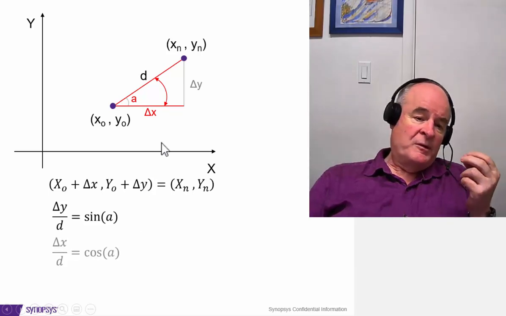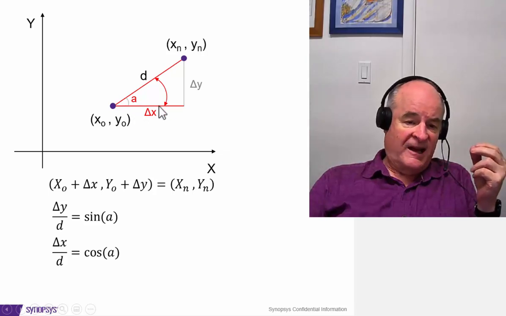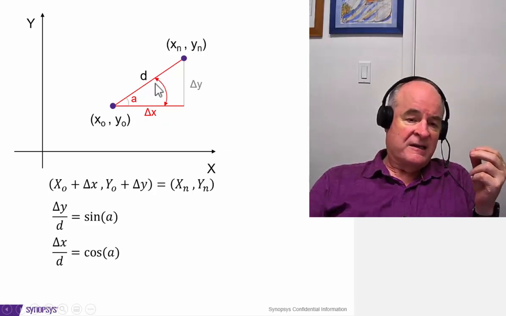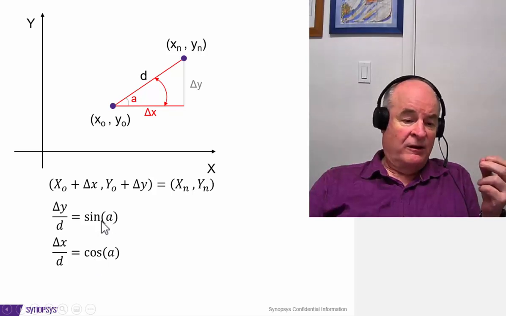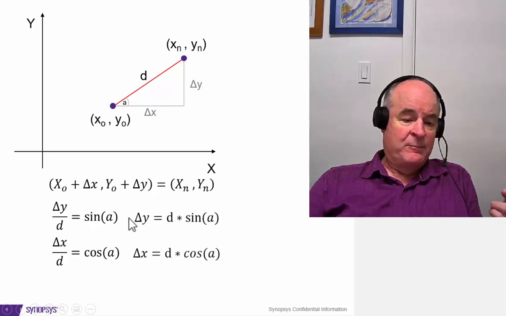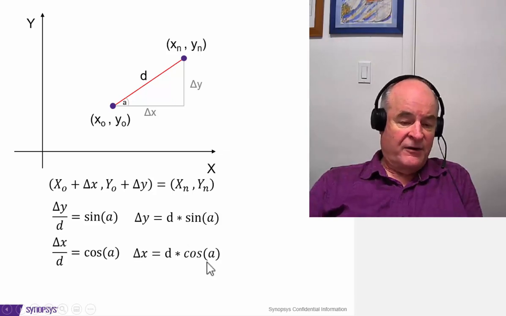Now, from your trigonometry, if you take the closest side to the angle, the adjacent side, and the hypotenuse, and take delta x divided by d, that's defined as the cosine function, or cosine of A. So we have these two functions. Given the angle and the distance, we can calculate delta y. So the first thing we do is multiply both sides of the equation by the same thing, which is d, which keeps it equal. That moves the d to the right, because d over d is 1, and d times the sine is this. And you do the same thing for x. And now we have delta y as a function of d, how far we want to go, and the angle.